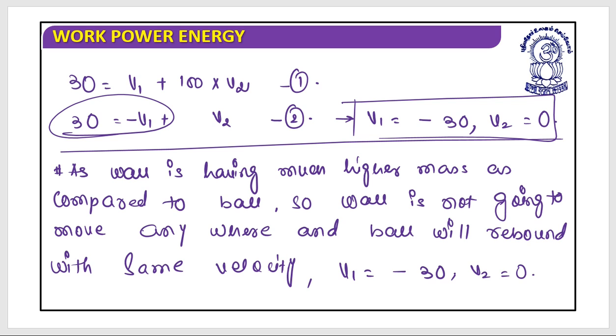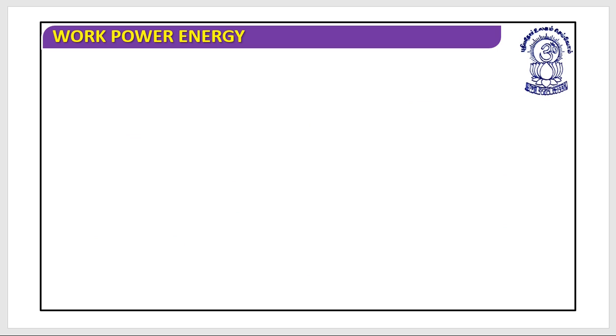Is it clear? So do you understand this? This is the second approach. If you wish to say, no sir, I am comfortable with the first one, you can always go with it. But even this could be the approach to get it done. With whatever approach you are comfortable with, you must carry forward. Is it clear? Are you sure? Great. So now let's move to the next question.